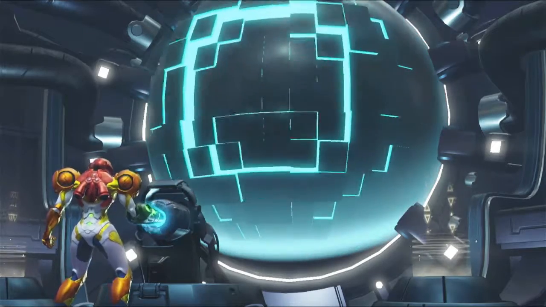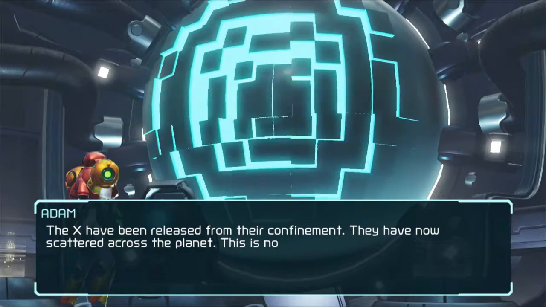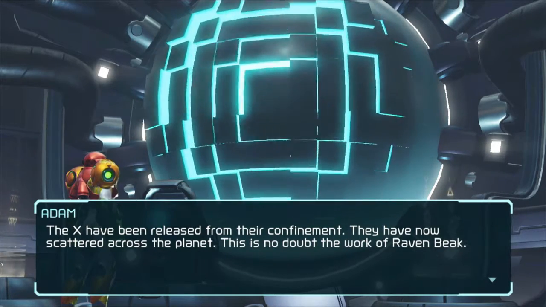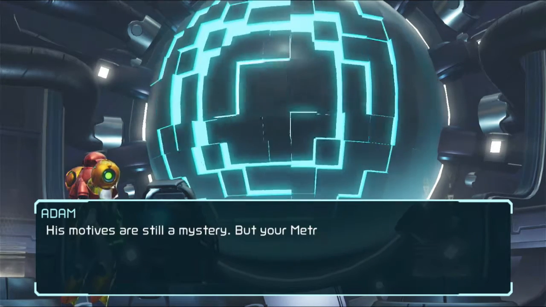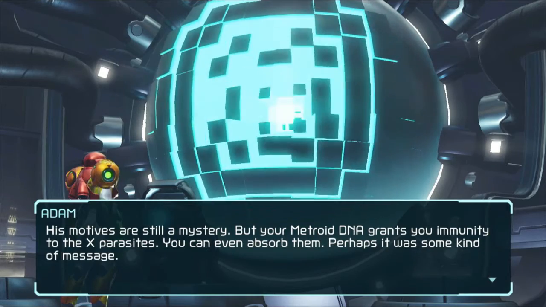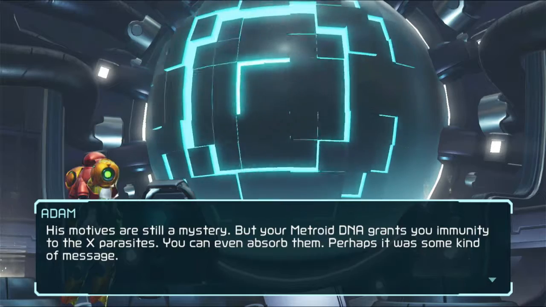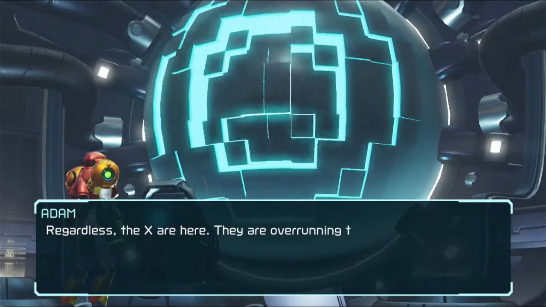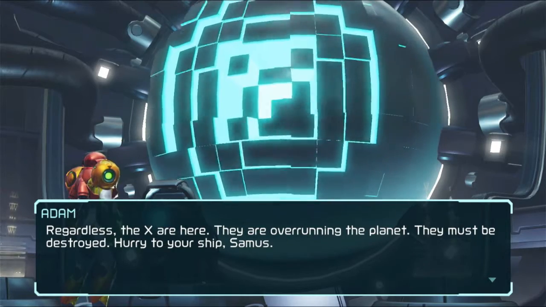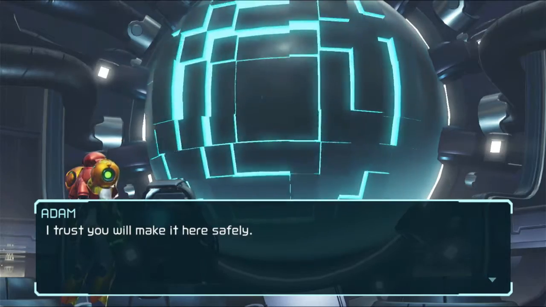Uploading data. Have been released from their confinement. They have now scattered across the planet. This is no doubt the work of Raven Beak. His motives are still a mystery. But your Metroid DNA grants you immunity to the X parasites. You can even absorb them. Perhaps it was some kind of message. Regardless, the X are here. They are overrunning the planet. They must be destroyed. Hurry to your ship, Samus. I trust you will make it here safely.